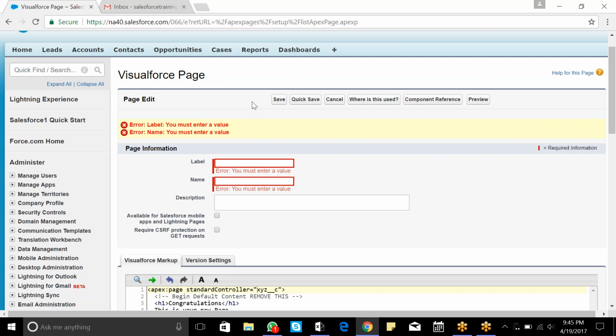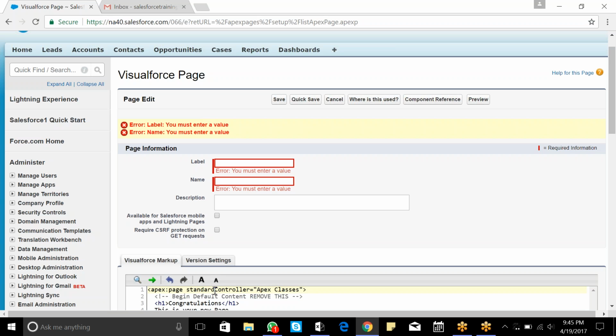Okay, Sumant, here standard controller is doing pretty much everything. What does the custom controller do? The custom controller does the customization. Here we just provided the standard and custom objects, whereas in the custom controller we will provide the Apex classes.